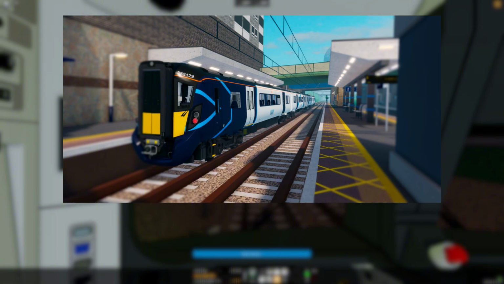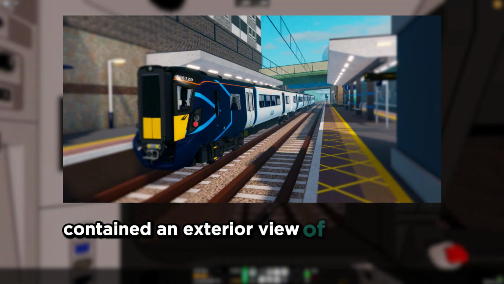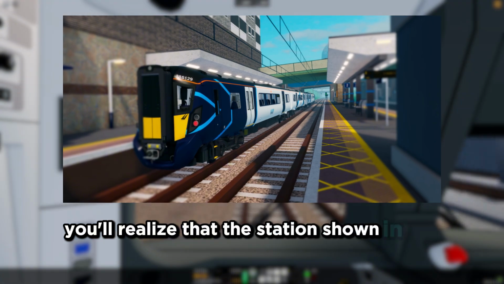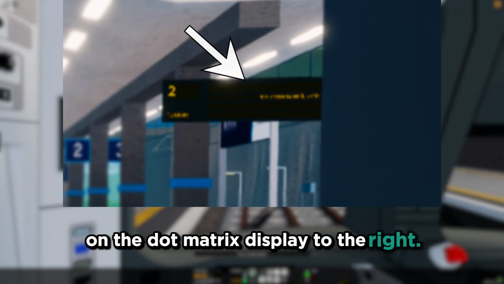Anyways, another sneak peek, once again relating to the Class 385, was released on April 22nd. The sneak peek contained an exterior view of the Connect Class 385. However, this is not all. If you look just a little closer, you'll realize that the station shown in the preview is an upgraded version of Mill Castle. As you can see, "Welcome to Mill Castle" is displayed on the dot matrix to the right.